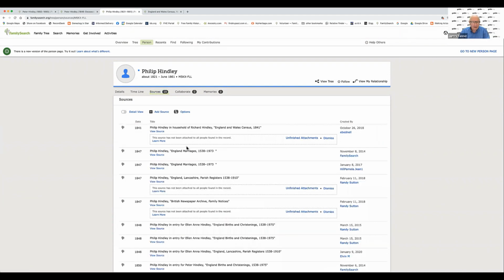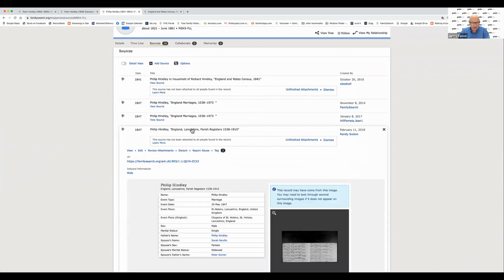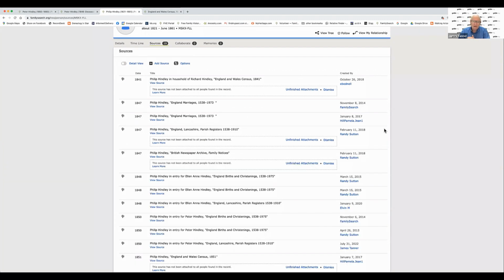We'll close this one. We have marriage. Here's one, a parish register, and that one is a marriage record again. By the way, if you keep looking, you'll usually get 2, 3, or even 4, and as many as 5 records that all appear to be duplicates, but they come from different levels of the Church of England and in different jurisdictions. So basically, you need to record all of those because then they kind of reinforce each other. And there may be some differences. That can be because they copied incorrectly or for whatever reason.